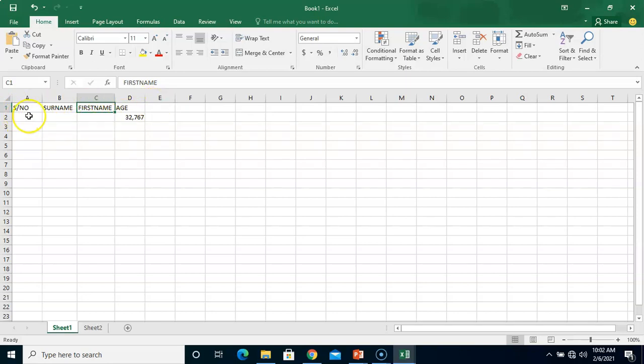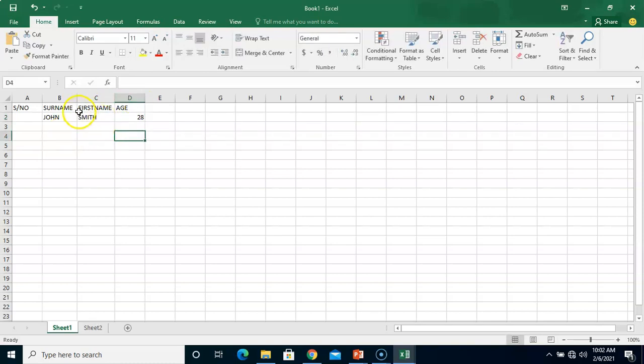Now what will be the values? The values will be all the things you are entering under the labels. So if you now have surname to be John Smith, and the age is 28, all these are values.